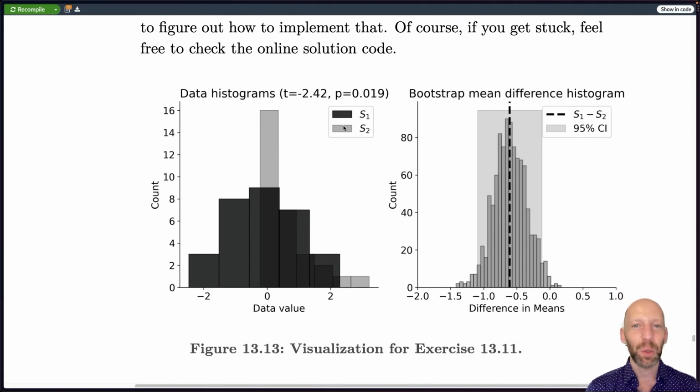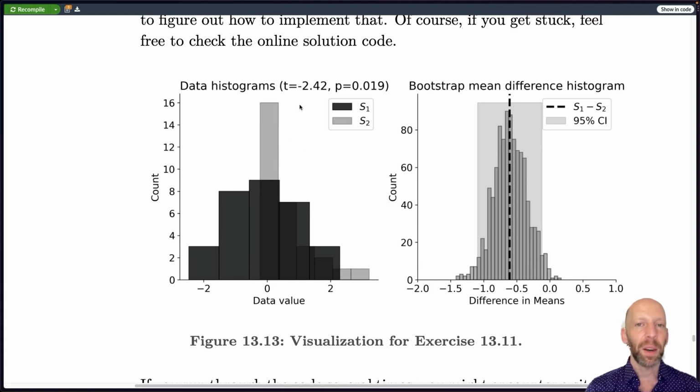Okay, so then you want to produce a figure that looks like this. Here on the left, we see the histograms of the two data sets. Now, there's not that many bars in this histogram, but these data sets are quite small. They're only 30 data points each. So you see sample 1 is clearly normally distributed, and sample 2 in the light gray boxes is clearly non-normally distributed. Now, the distributions themselves are different, but when we do bootstrapping of the difference of the means, then you get a normal distribution. That's not so surprising because of the central limit theorem and so on.